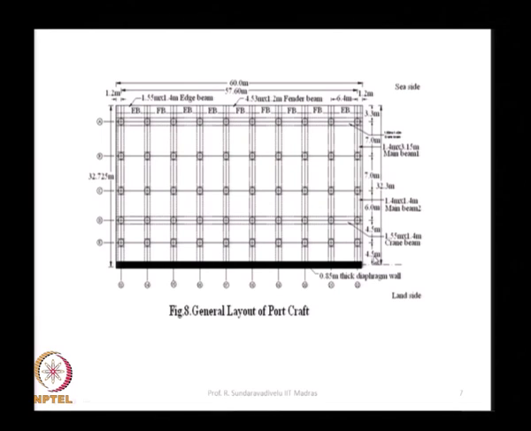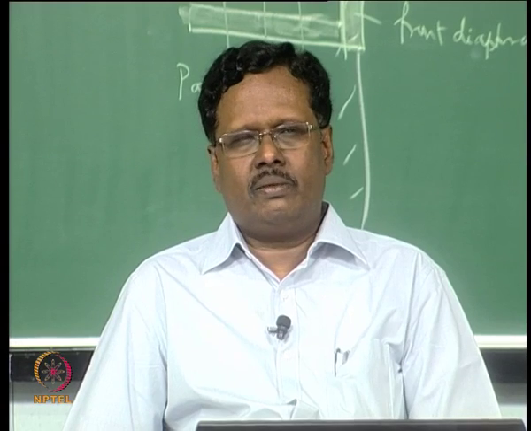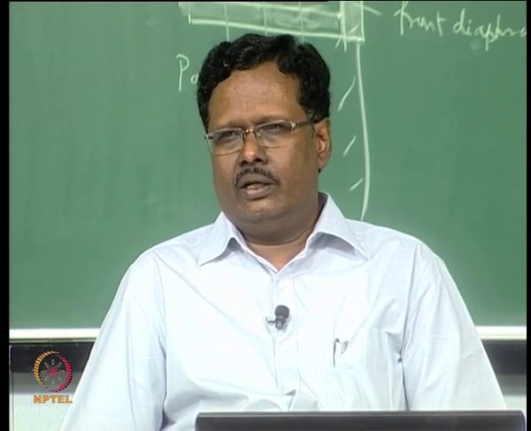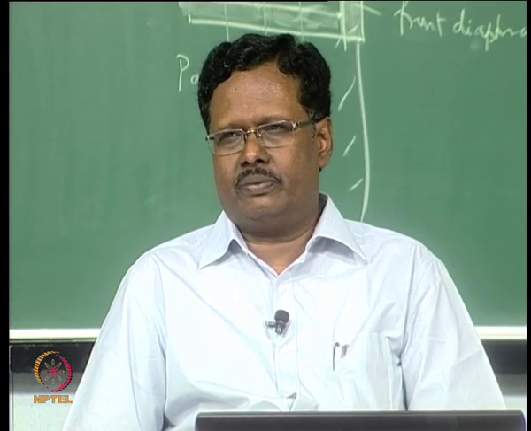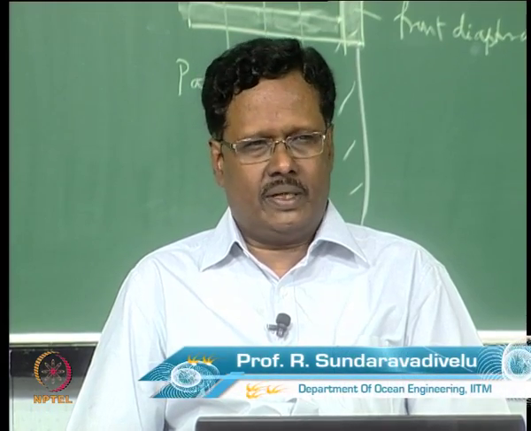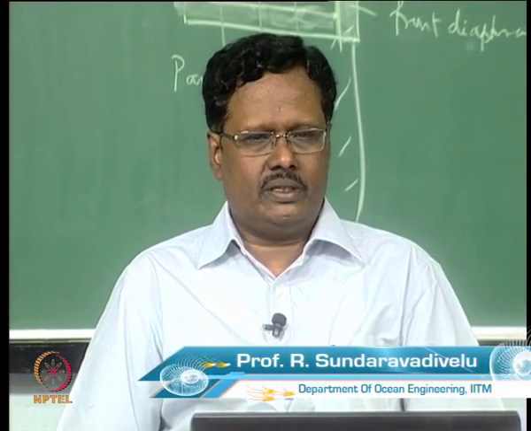What is the criteria for fixing this spacing? The spacing between the piles, how close can it be? We are putting 2 piles, how close can you put 2 piles? Suppose the diameter of the pile is 1.2 meter. The code specifies that the minimum spacing between the piles is about 3 times the diameter of the pile. 1.2 meter means you should not put closer than 3.6 meter. If you do, then you have to consider the group effect, and the piles will not have the same capacity if they are at a closer spacing.